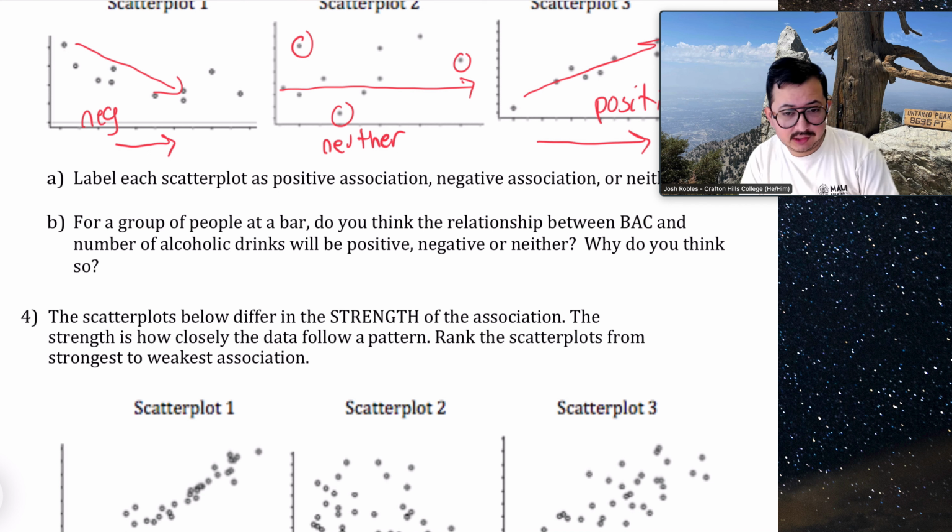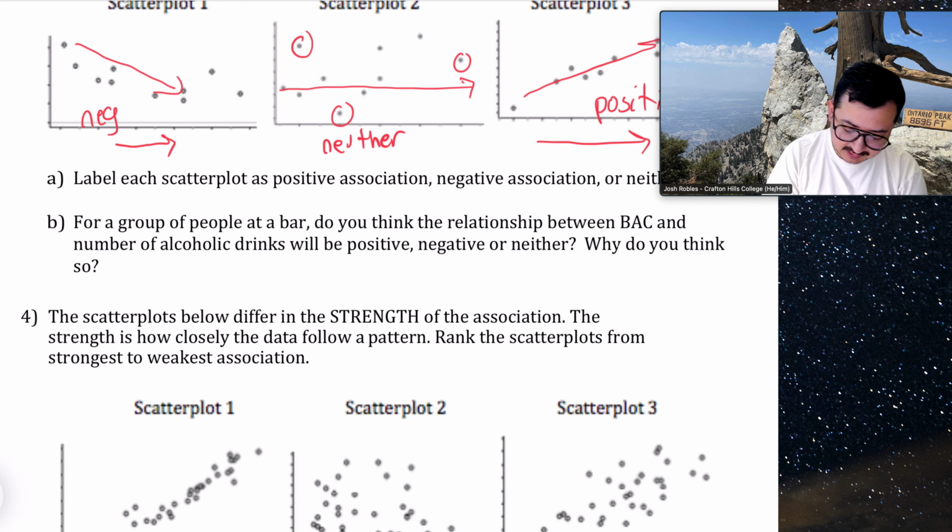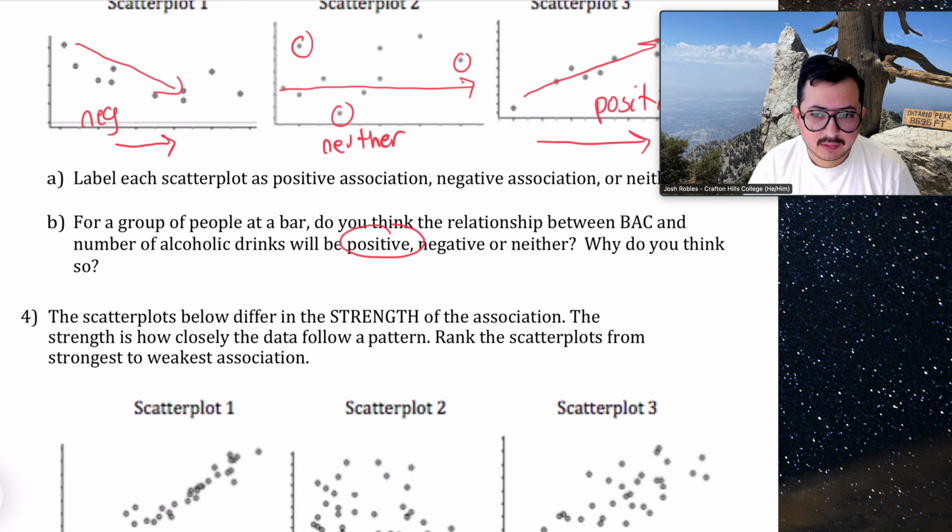The more you drink in general, the higher your blood alcohol content, and that is a positive relationship. Larger values on the x-axis should be associated with larger values on the y-axis, which are blood alcohol content numbers. That'll be a little different for everybody. It doesn't mean it has to be a perfect relationship. People's body chemistry, male versus female, height and weight might all affect that. And then you just have time. If you ask people how long, they might have drunk it over 2 hours versus an hour versus 5 hours. But averaged in general, more drinks will mean a higher blood alcohol content.